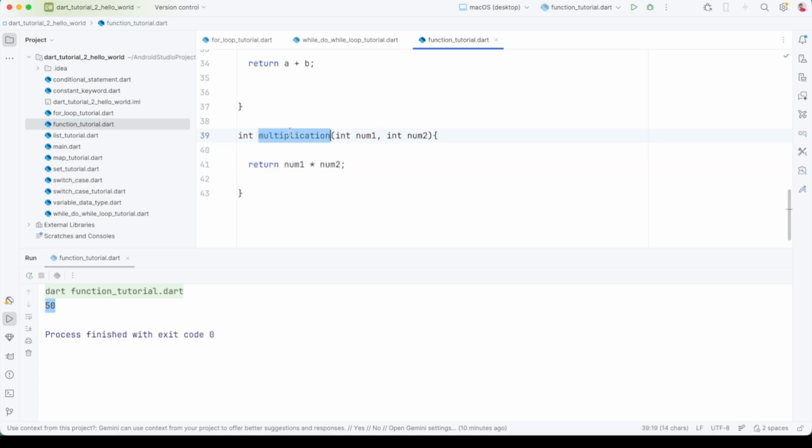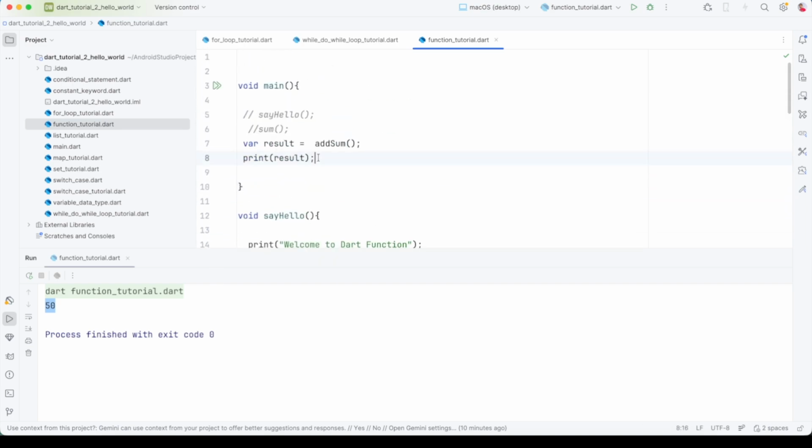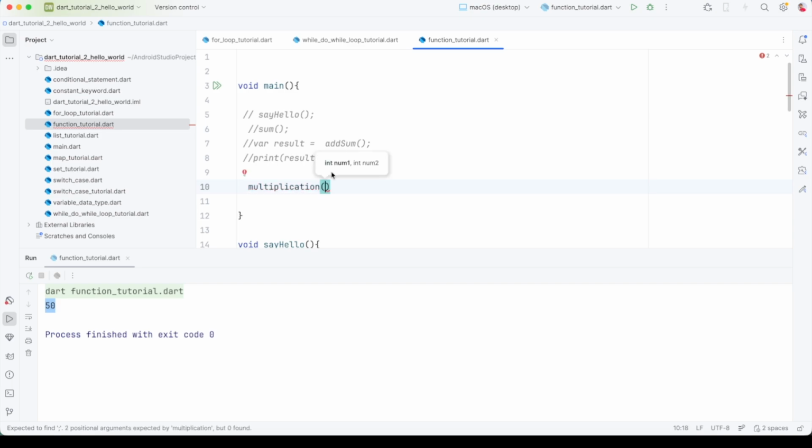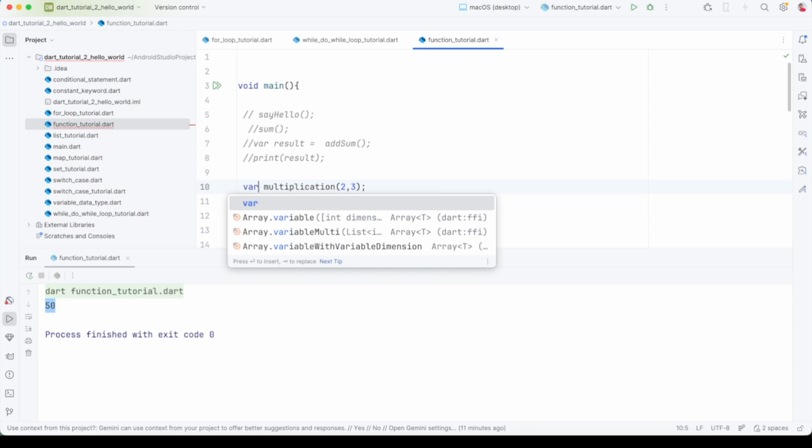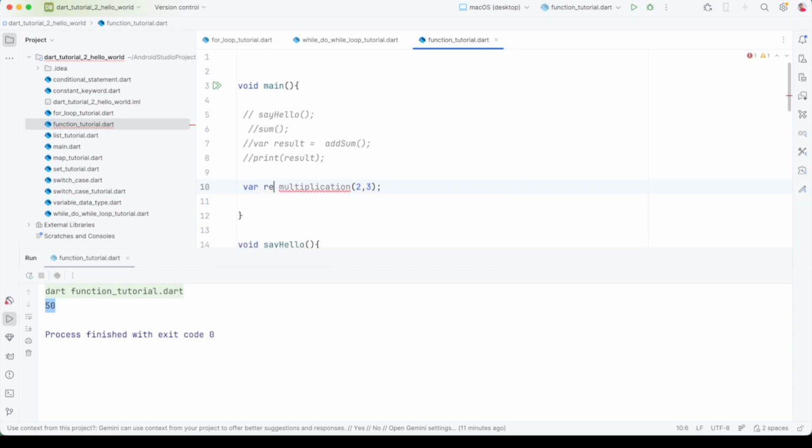Let's call it. I'm commenting out the previous code. This function asks for arguments num1 and num2, so for now I'm giving the value 2 for num1 and 3 for num2. Now let's store this value in the result variable.